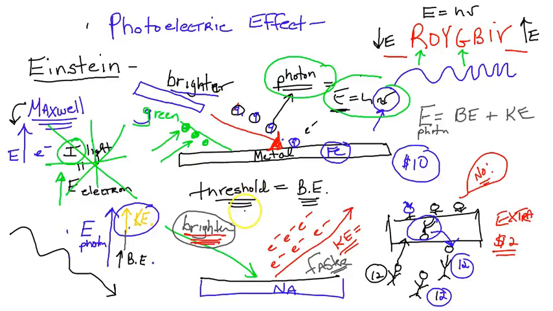So making it brighter and understanding we're dealing with a photon, this packet idea of light, okay, making it brighter, all you're doing is, of course, adding more individual packets of light that have enough energy. You're going to eject more electrons, but you won't make them faster. You only make them faster if you do what? Increase the energy of the photon, which is dependent upon the frequency of the light. That is the photoelectric effect.